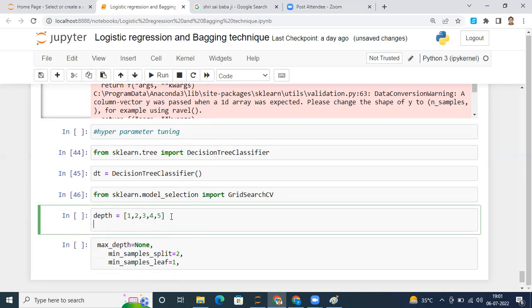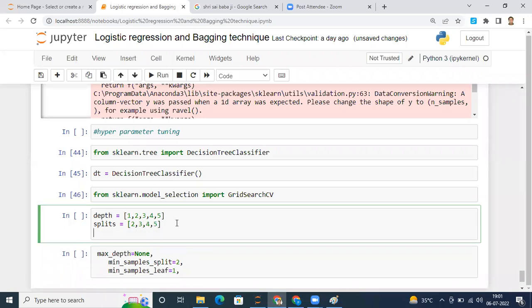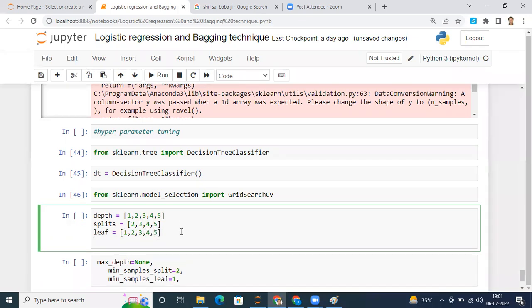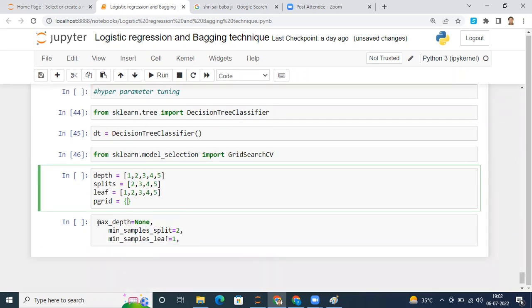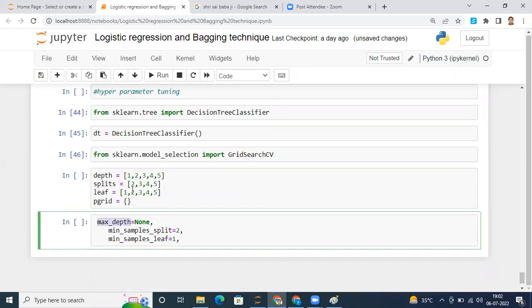Similarly, I'm going to put here minimum sample split. So I'm going to say splits equals to, whatever, split 2 is there. Let me mention 2, 3 I want to test, 4, 5 I want to test, how it will perform. Again next, suppose sample leaf. So leaf equals to, again I put suppose 1, 2, 3, 4, 5. I want to test this. Then I would create a dictionary out of the same, known as parameter grid. Any name you can give, it's your choice. So I'm going to say p grid, parameter grid. So what I will mention here, this is your parameter, right? For which values you want to check it.